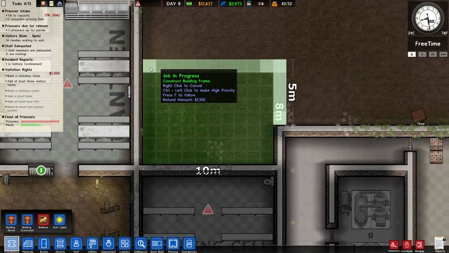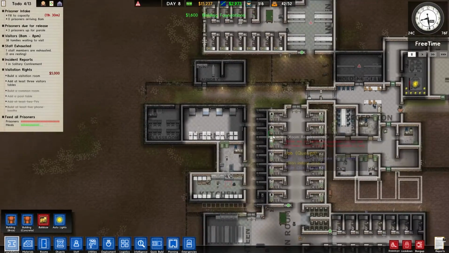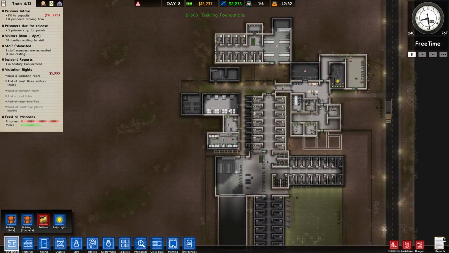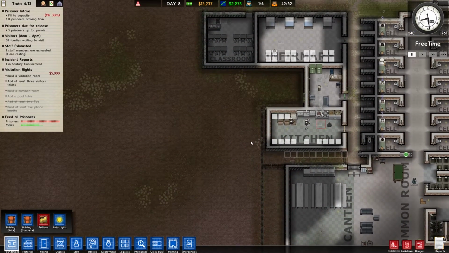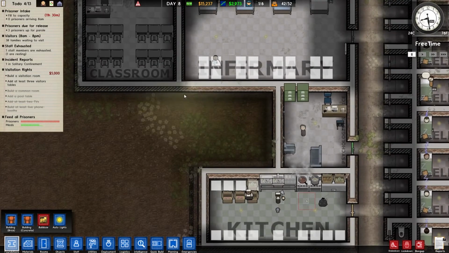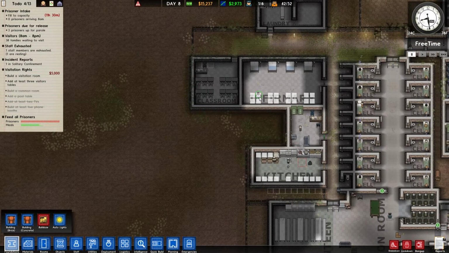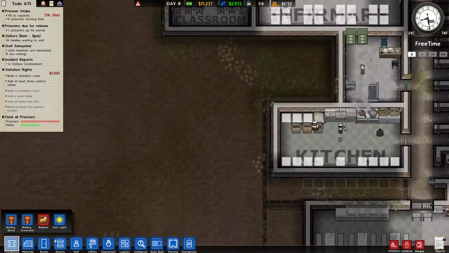Cancel this. We'll do this over somewhere else. Okay, there we go. We'll do this over up here, maybe? Or maybe we'll do it over here. I don't know. What else were we going to put in this area next to the kitchen? We were thinking about putting a morgue in here. We were also thinking about putting maybe a shop, but maybe we'll do that up here. So, yeah, this could be a really big... Or is that too big? That might be too big. Nah, that'll be fine.